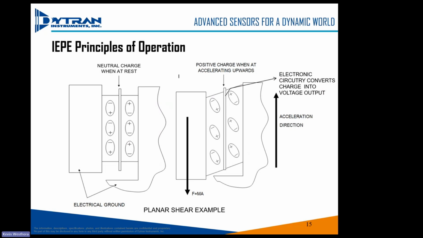So you'll see on the left side, we have 2 crystals with an insulator in between. And the crystals are aligned polarity so that they are neutral, sitting at rest. And then as we start to accelerate, we start to align the polarity. So plus is in the up direction and negative is in the down direction, and we get a deformation that we're shearing the face of this crystal. This deformation that you see here is cartoonish because the actual deformation is in the angstroms. The human eye cannot see it.